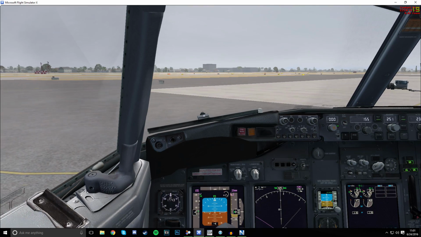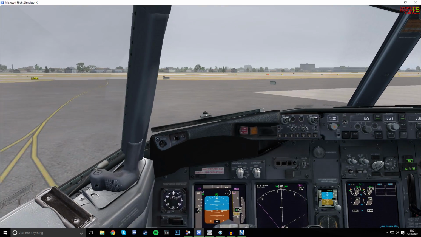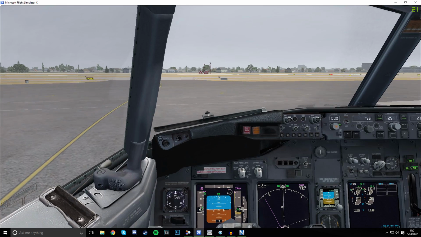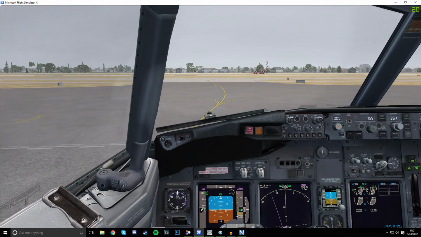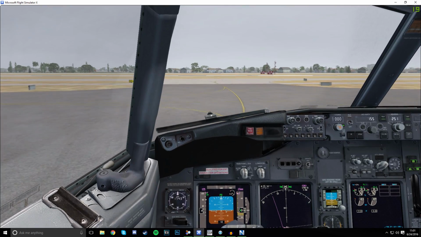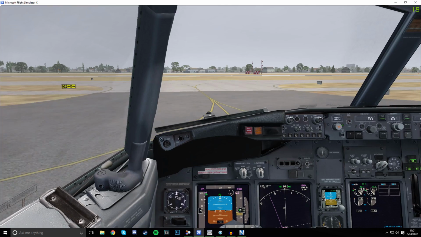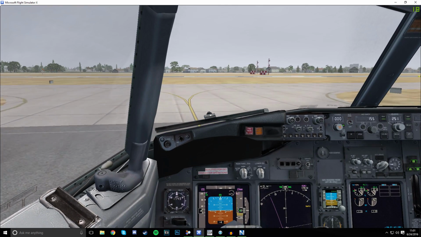So we are gonna taxi to runway 25 right. Let me get my ground charts out. Okay, 25 right. Looks like we're gonna be taxiing down Echo all the way down to the very end. We're almost at the end actually right now. So we'll taxi down Echo.